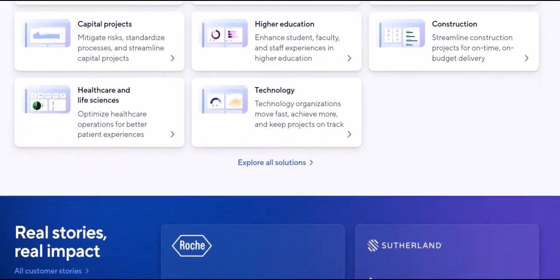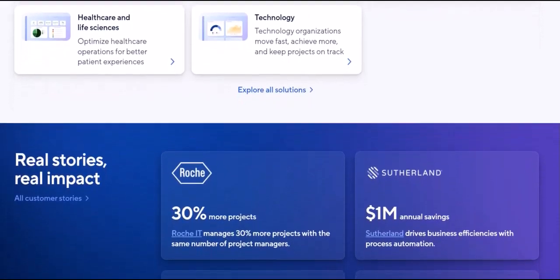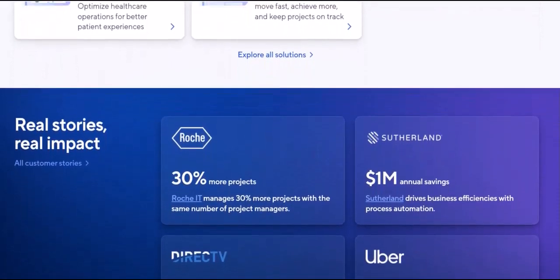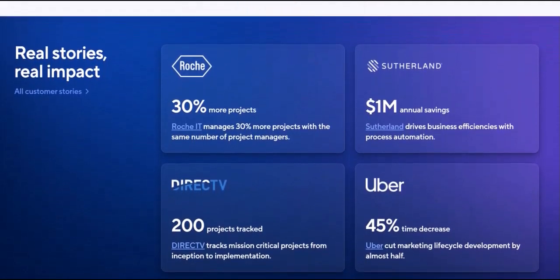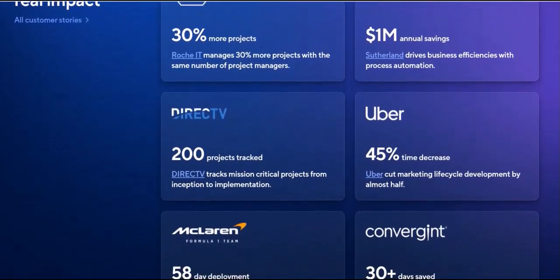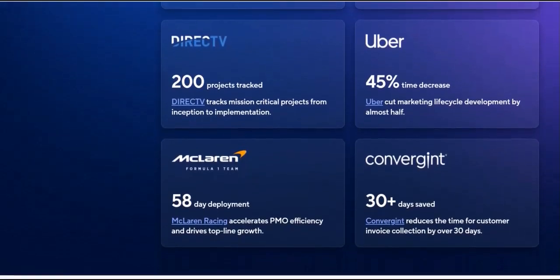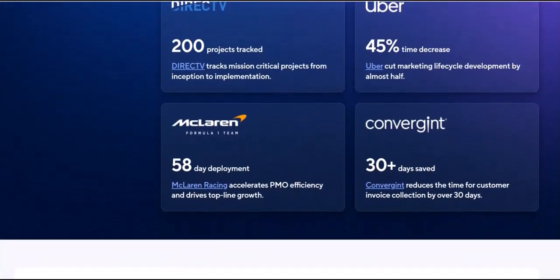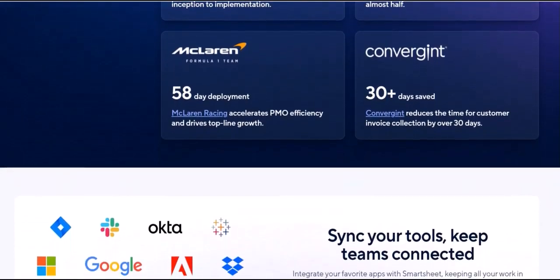Method 2. Importing an entire Excel file. If you have an entire project plan or dataset in an Excel file that you want to convert into a new Smartsheet, importing is the most efficient method. Prepare your Excel file. First row is headers. Ensure the first row of your Excel sheet contains clear column headers, e.g., task name, assigned to, due date. Smartsheet will use these as your column names.